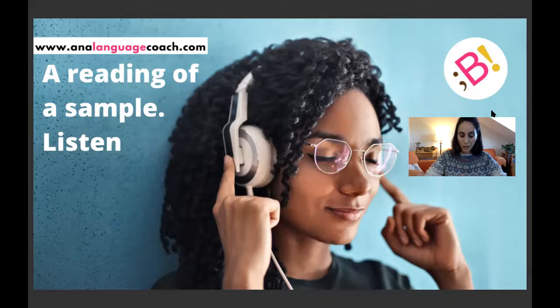Suitable linking words. Suitable. So suit, remember suit is like traje también, no? Suit, no suite, ¿vale? Suit, because it fits. So suitable linking words, and this is important because sometimes you have the tendency to overuse linking words. So just select the appropriate ones. So suitable linking words and phrases should be used to connect pieces of information.